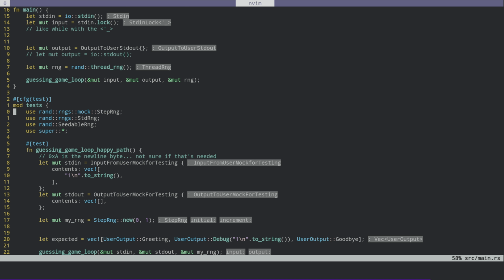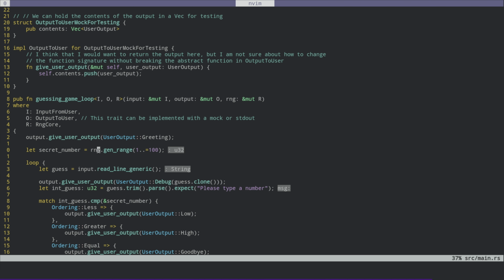And then we can ensure that the output is exactly what we expect. The reason I'm using seedable RNG for some of this is because the way that we actually call gen range here is not defined for step RNG, though it does change the pseudo randomness that it would use to generate a value.